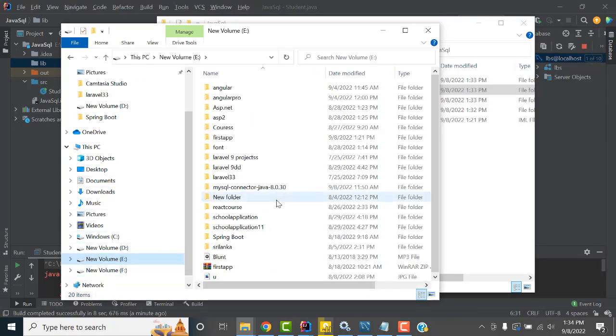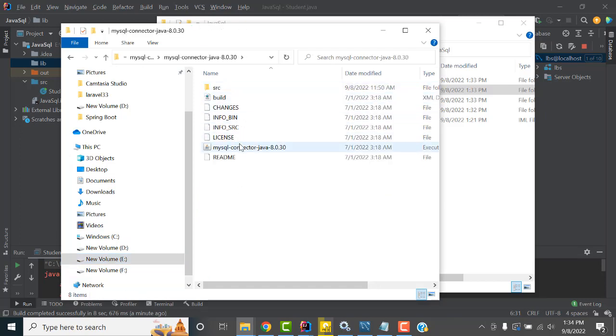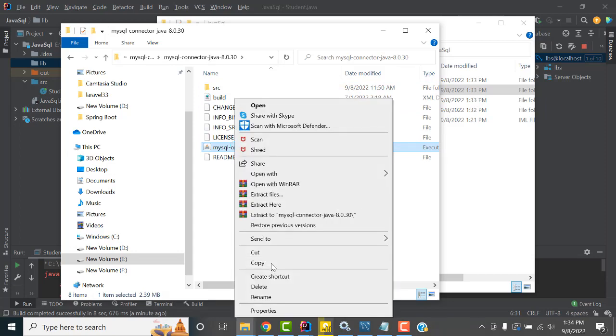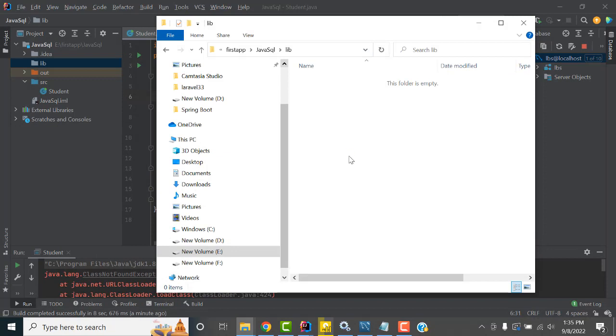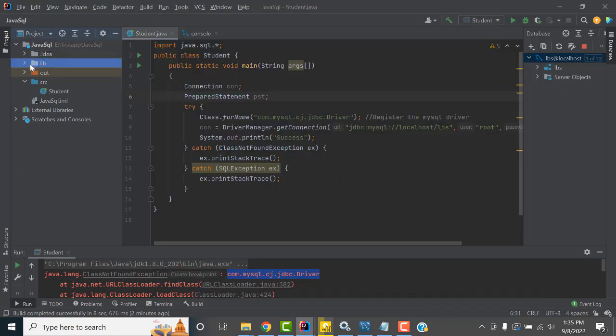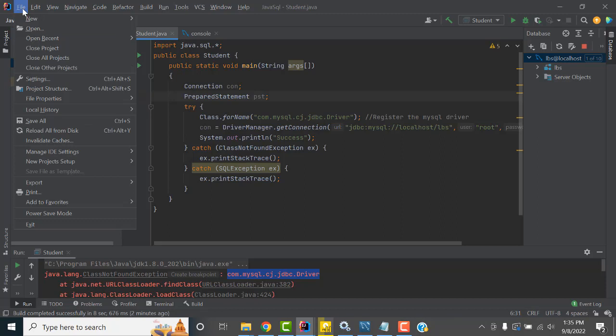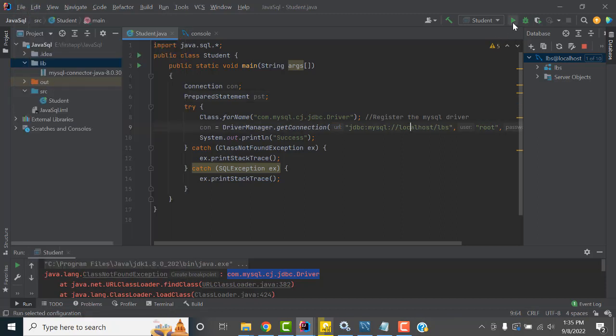This jar you just copy and paste inside the lib. It's coming now in the lib. If you refresh, it's there. Now go to the file. Now let's run and check.